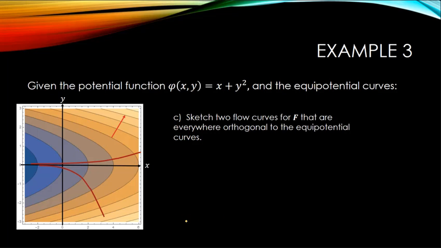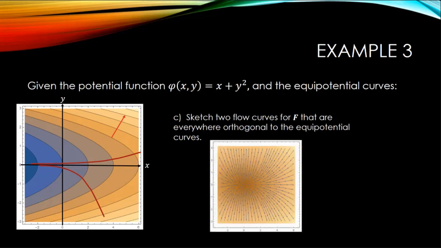These are rough sketches, so I want to show you a more well-constructed set of flow curves for this exact situation. Here is a flow curve for this particular potential function. I'm going to reproduce the curves that I generated on my earlier sketch here so that you can see that we are fairly accurate given our ability to eyeball some of this.